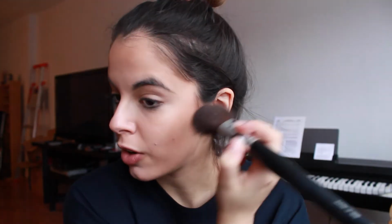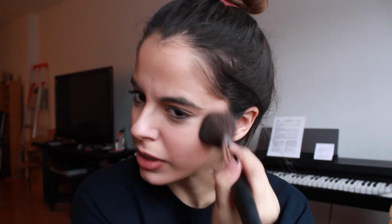I think I'm gonna take back any preconceived notions that I had about this product. I don't know if it's picking it up on the camera, but it's giving me a very nice, natural luminosity to the skin, and it's actually helping it look a little bit more hydrated and awake. Okay. You know what? I shouldn't have doubted this though, because Wet n Wild has really been stepping up their game recently.